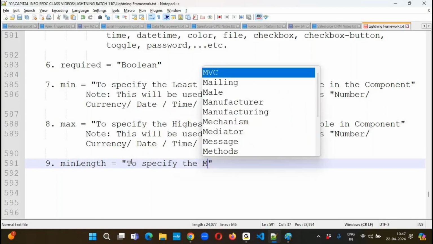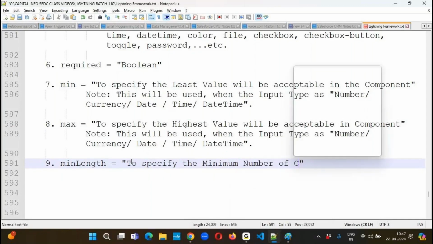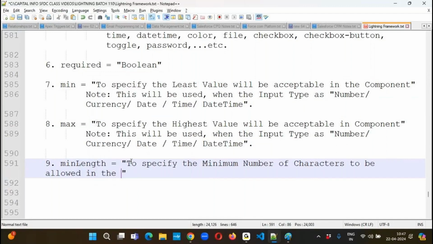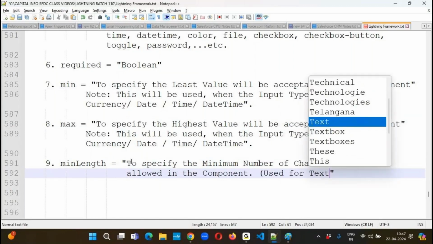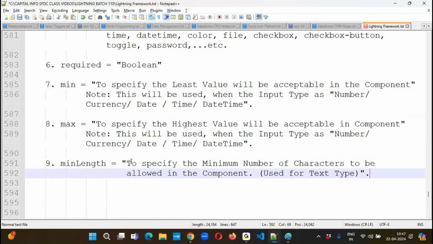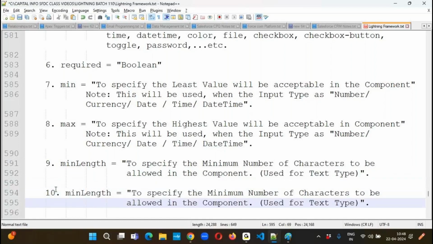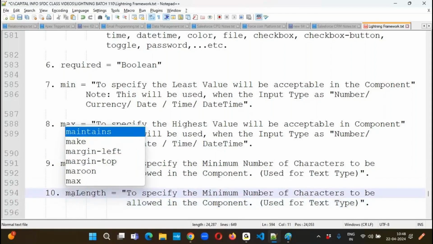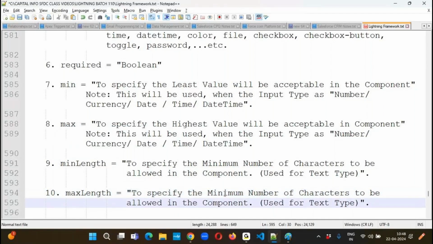To specify the minimum number of characters to be allowed in the component. Note the point here, used for text type. In a similar way, max length: the maximum number of characters.